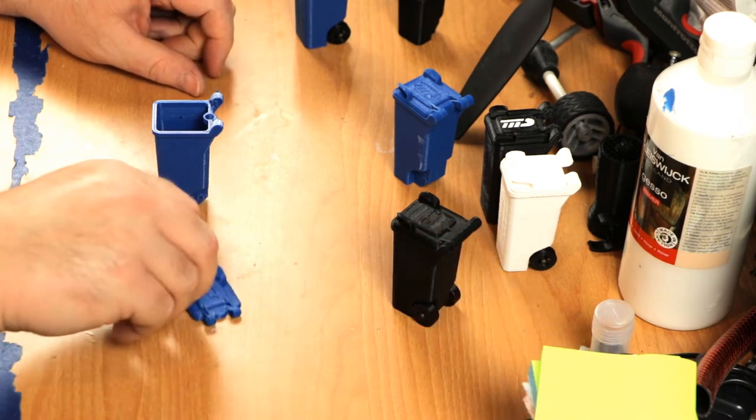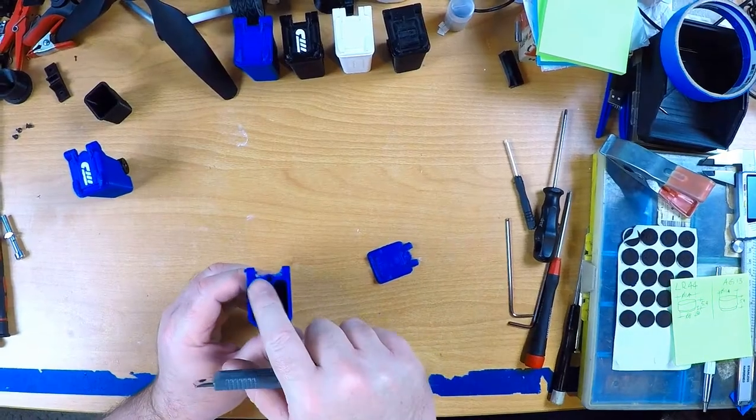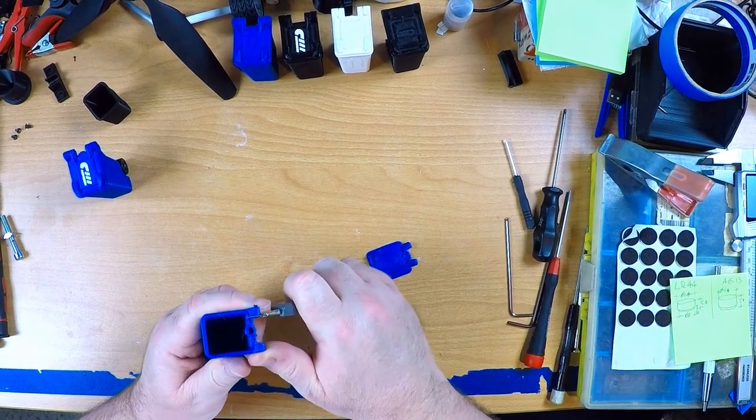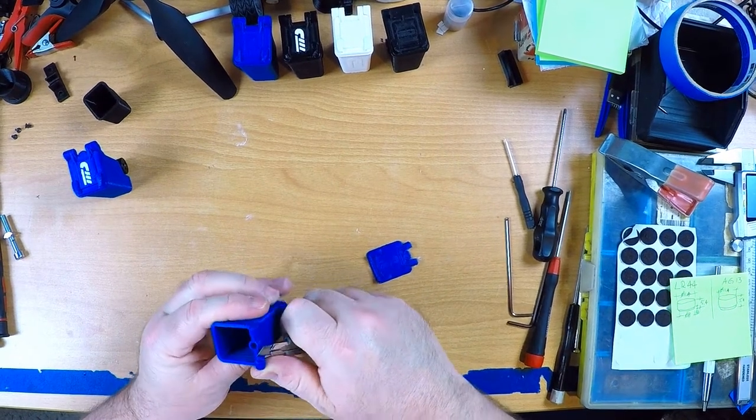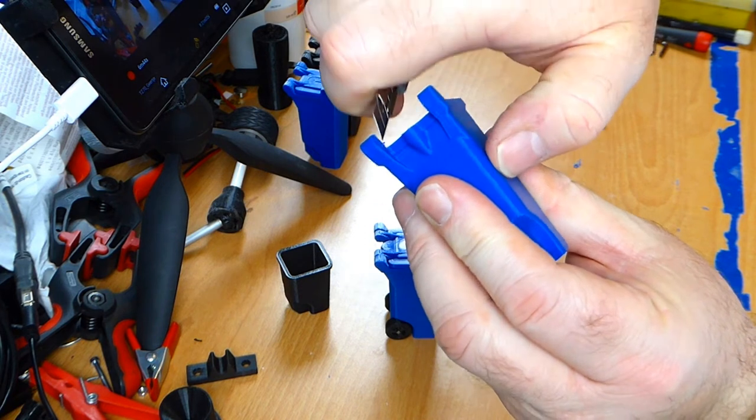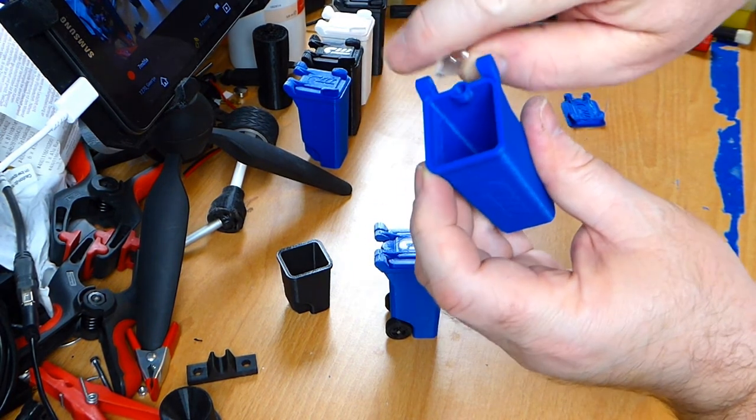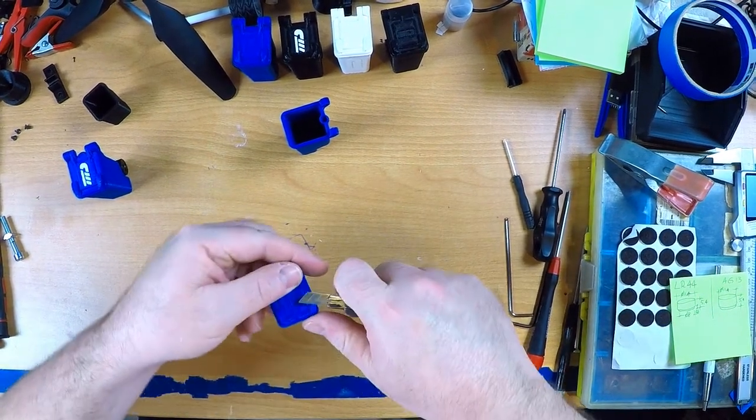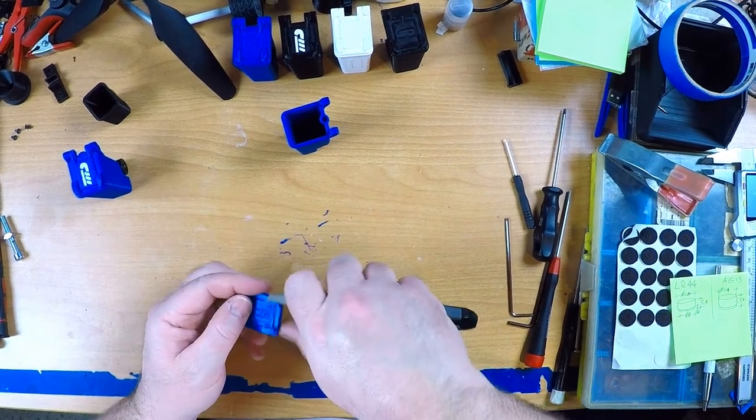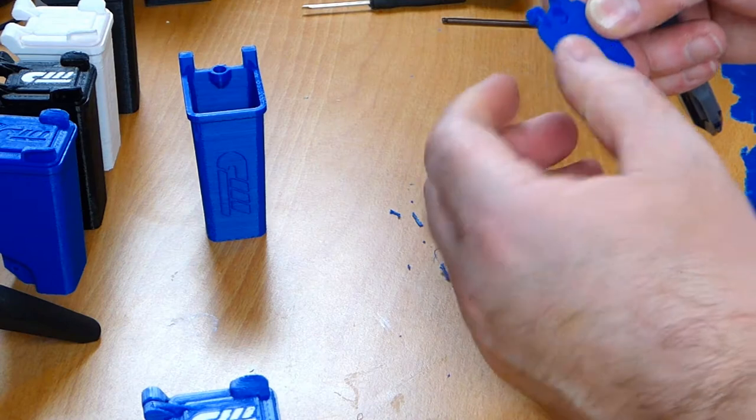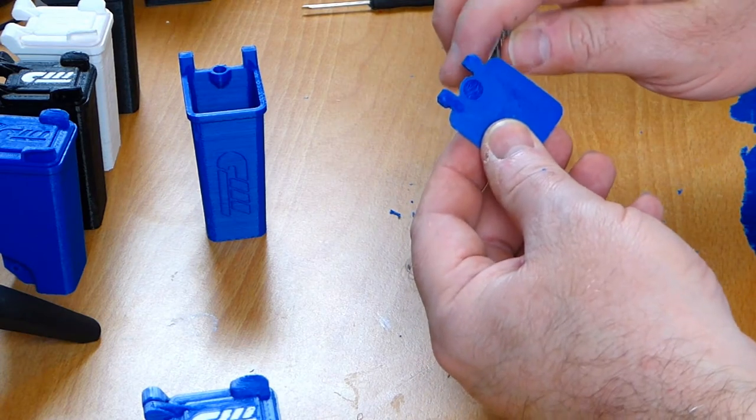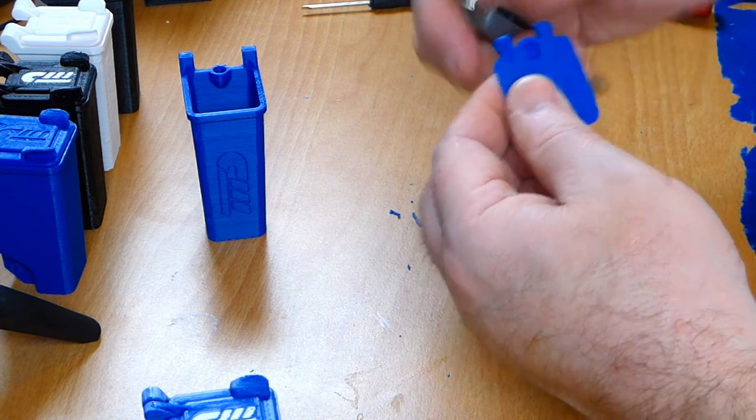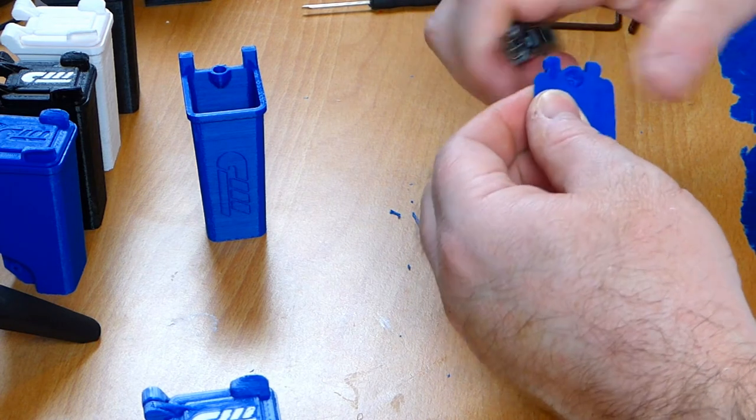I printed a second one of these and I wanted to show how to clean and assemble this. There's only a bit of stringing between the two hinges, so that comes off easily enough. The lid is equally as simple. And I found that it's important to clean behind these hinge pins and even cut away some extra material with the knife, so that the lid can close fully once it's mounted.